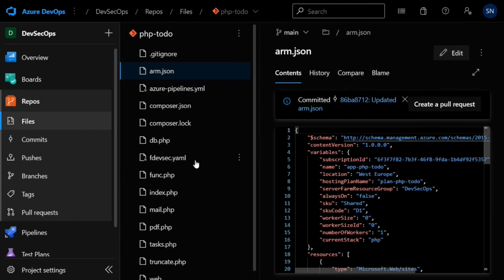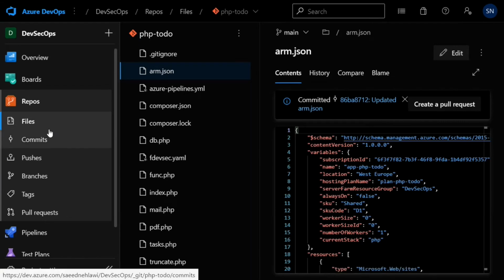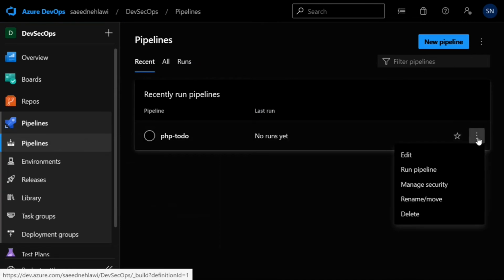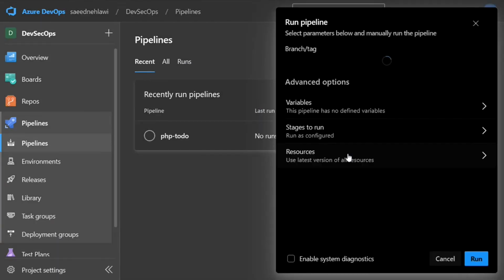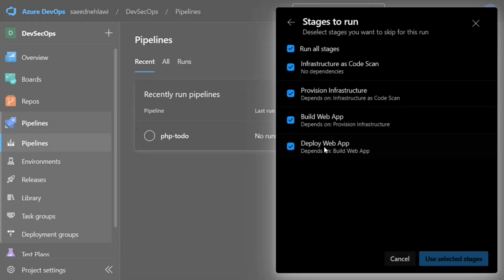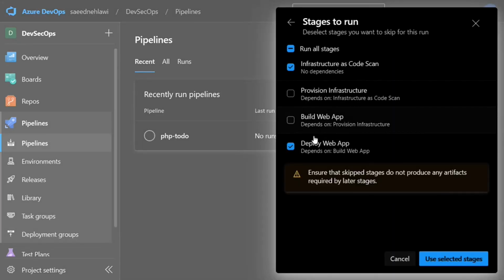Now, if I run the pipeline, okay, let's run only this stage because we would like to see whether it will report an error or not. So let's run this.